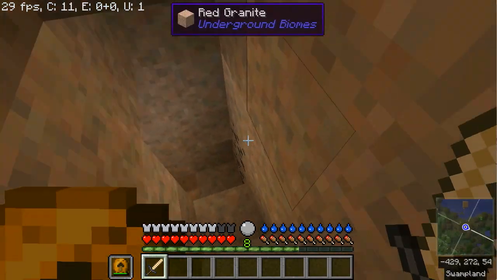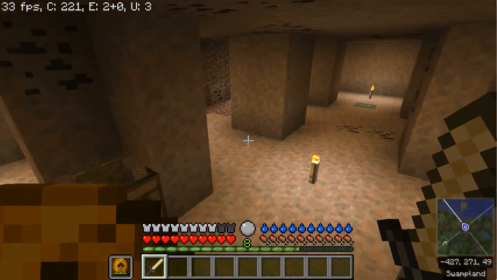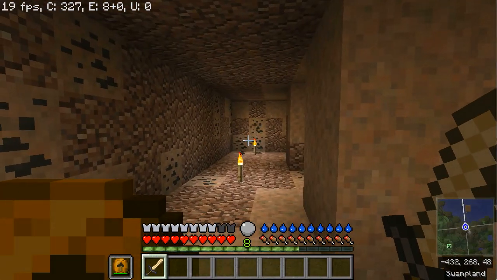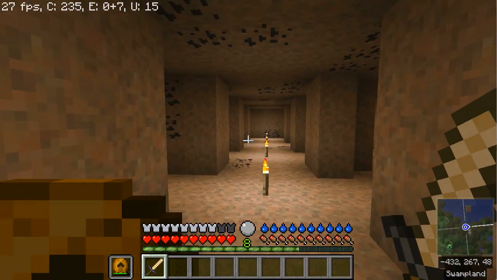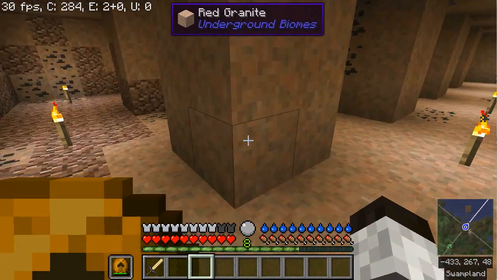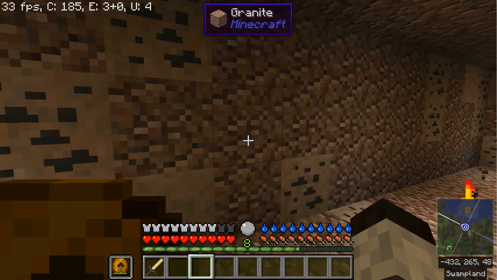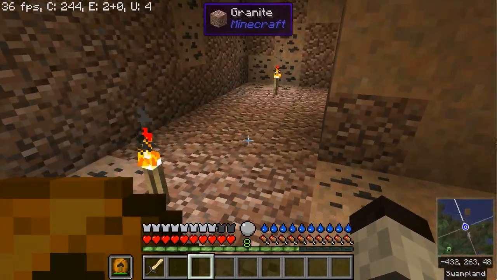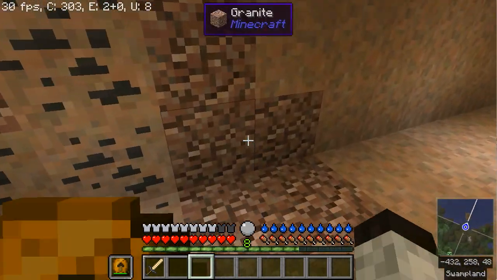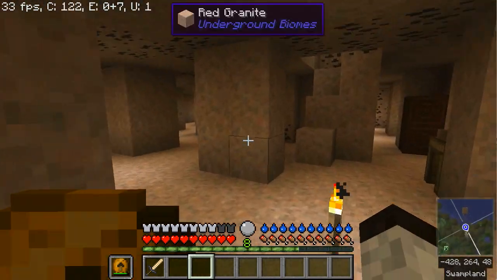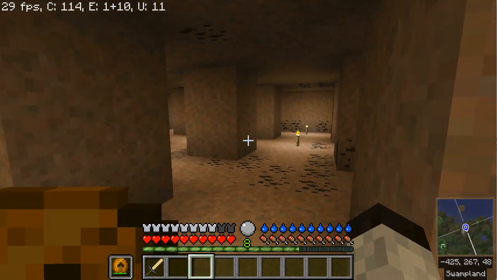So having drilled my way down here to the layer where I knew I could find coal, among other things, I started digging around looking for some of the raw materials that I would need. So red granite I'm not really making much use of, but the Minecraft, the vanilla granite, I've been making lots of use of. So you can see here's some of it, which I haven't yet gotten around to harvesting. And this has been a very handy source of things.